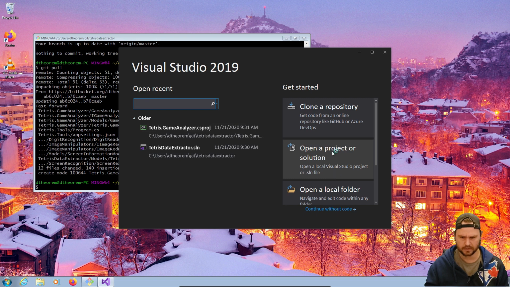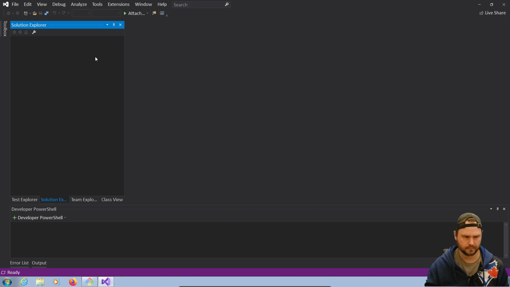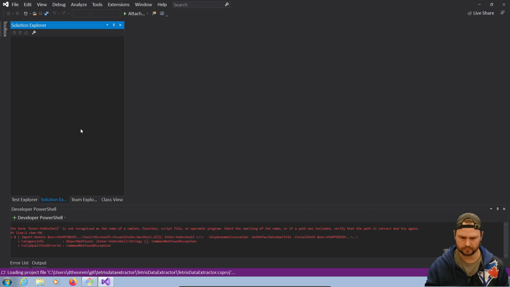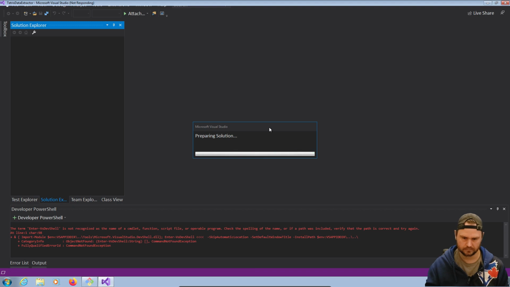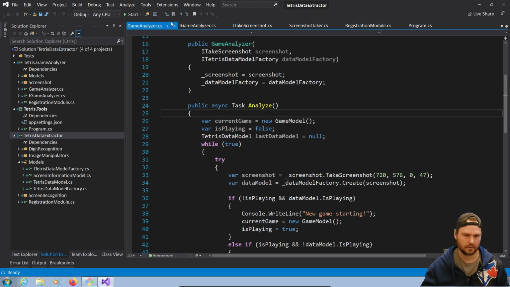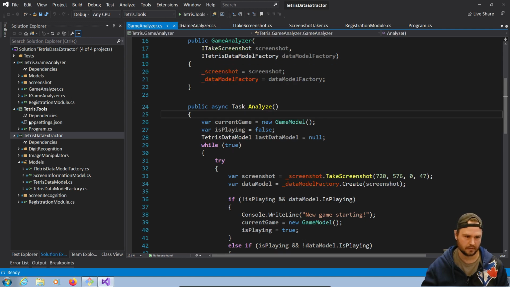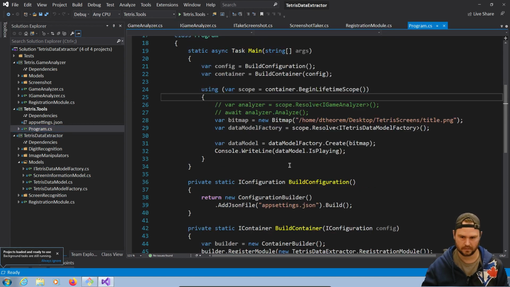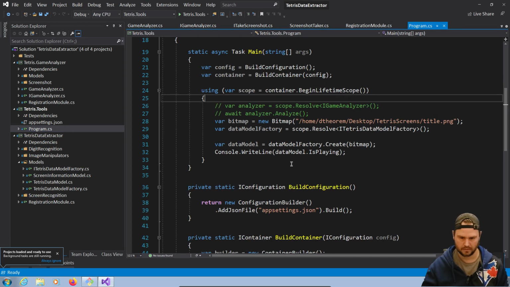I'm a little bit confused. Tetris data extractor is what I want, yeah. Okay, so here we've got our stuff.